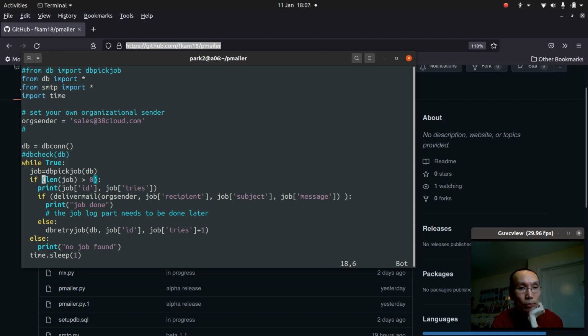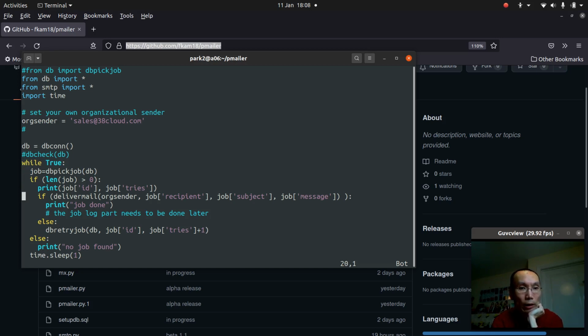You pick a job. Now this is important because you don't want to open up a db connection for every single job or tries. You want to have one connection, and then the loop would use the same connection forever. I would say it is a heavyweight kind of connection, so that saves a lot of CPU cycles for MySQL to handle all this polling. You pick a job.